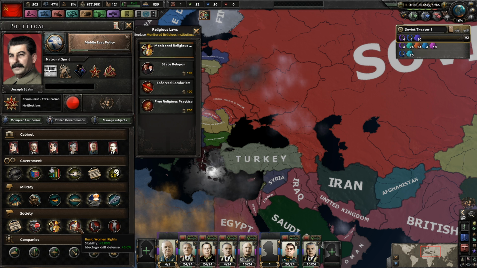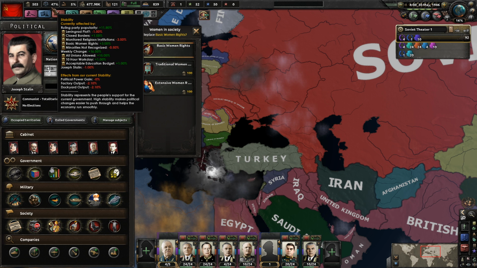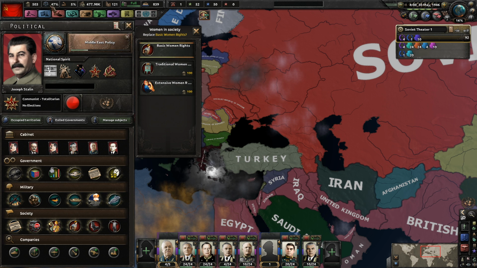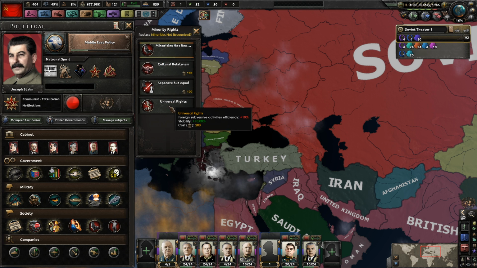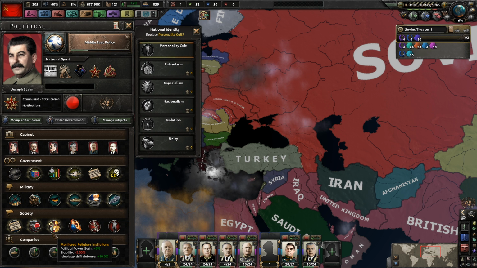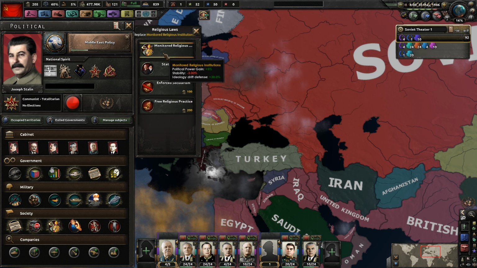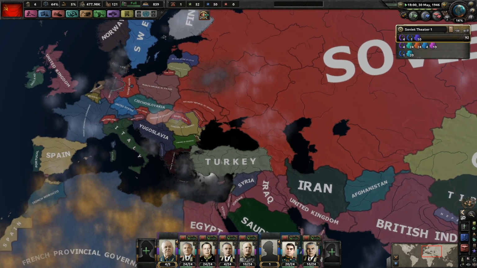Monitor religious institution, basic women's rights. You want your stability to be as high as possible. Because right now it's actually doing some penalties to us. So let's do a lot of women's rights. Let's go for some universal rights. Can't change that right now. Stability's down. Political power gain goes up. I don't really care about drift defense too much. And you know what? Free religious practice. Why not?